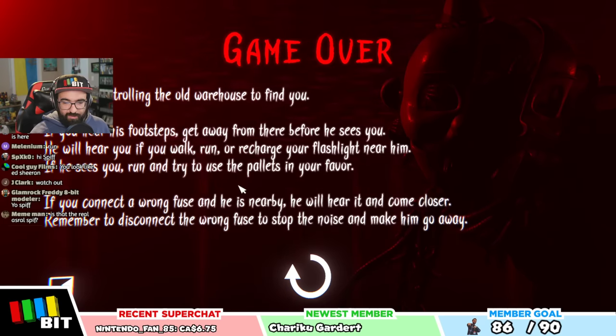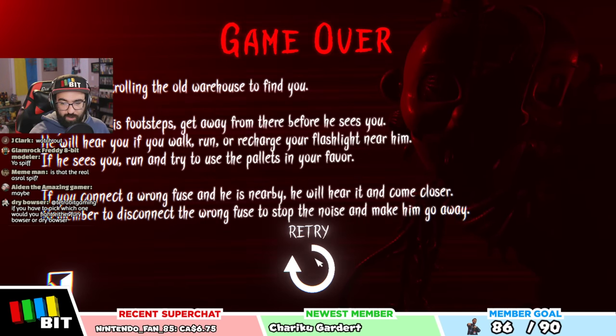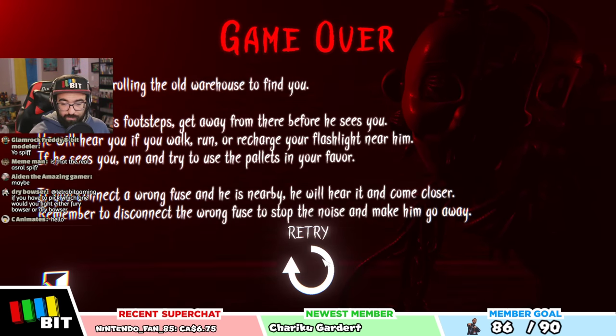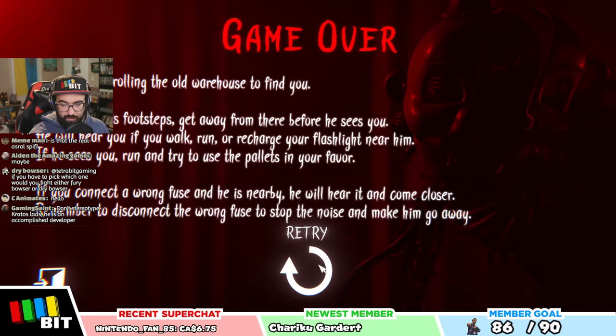He'll be patrolling the old warehouse to find you. If he hears footsteps, get away from there before he sees you. If you see him, he'll hear you walk, run, or recharge your flashlight near him. If he sees you run, try to use the pallets in your favor. If you connect the wrong fuse and he's nearby, he will hear it and come closer. Remember to disconnect the wrong fuse to stop the noise. Okay.